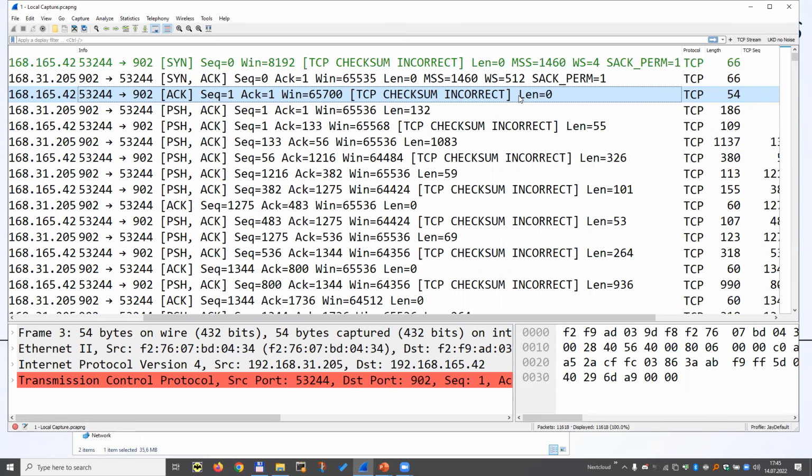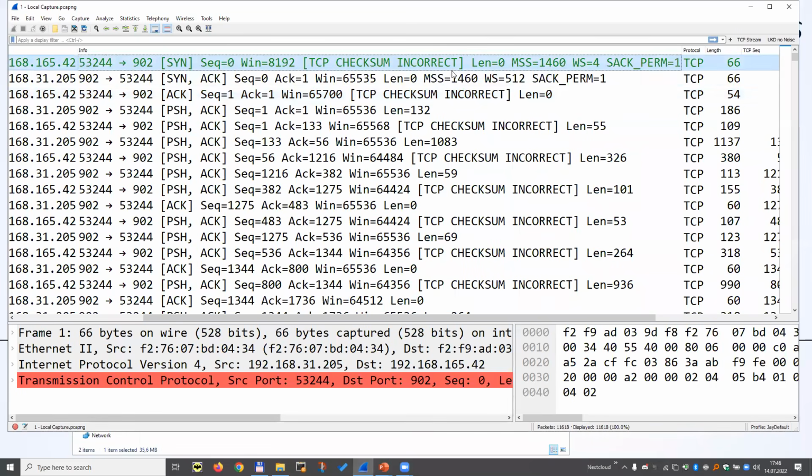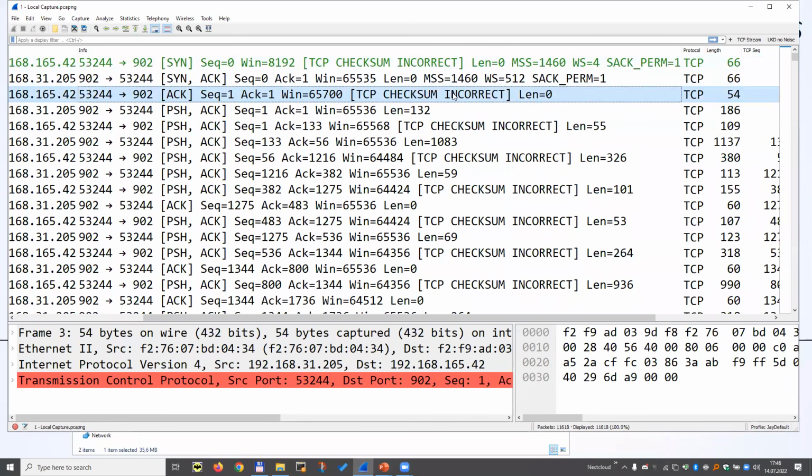The reason for that is modern network cards do that to take some stress off the CPU, so the network card will add the padding before sending the packet out, but we captured it before that happened. We captured the packet in the process of going from the CPU to the network card, and the padding is not there yet. The other thing, if you take a closer look, is the TCP checksum incorrect. And it only happens for the sending side, the one that we're capturing on, because once again, the TCP checksum is also calculated by the network card. It hasn't been set yet when we captured it, so it's incorrect.